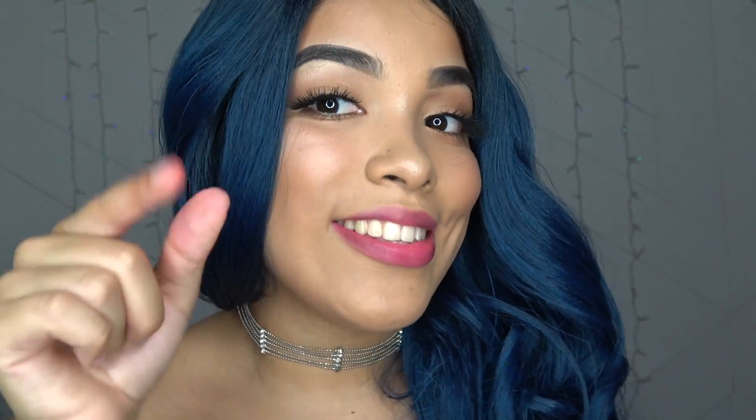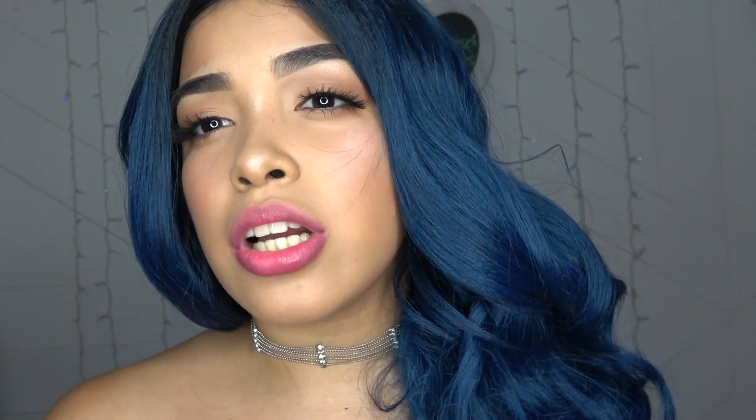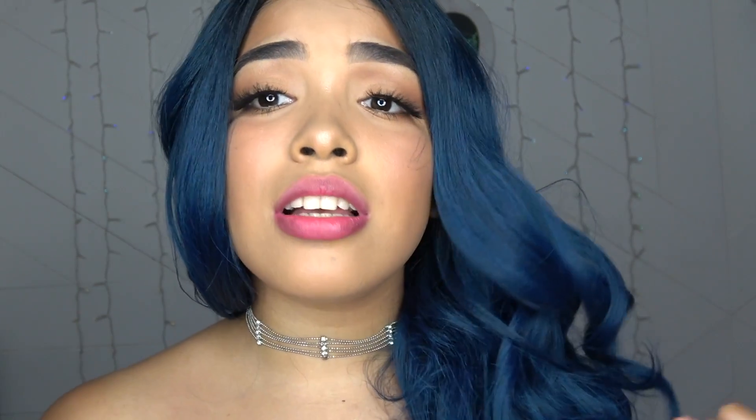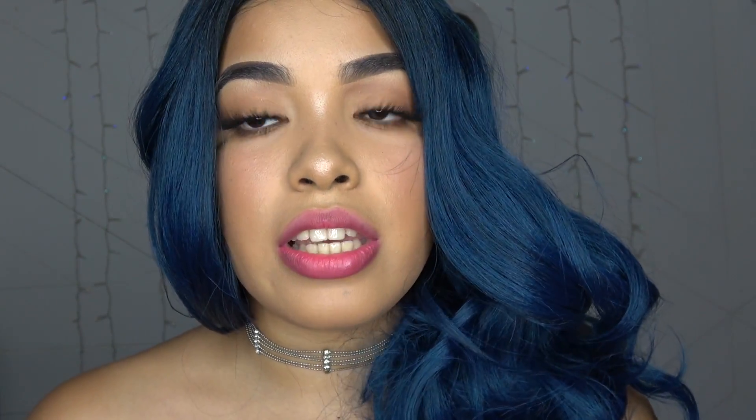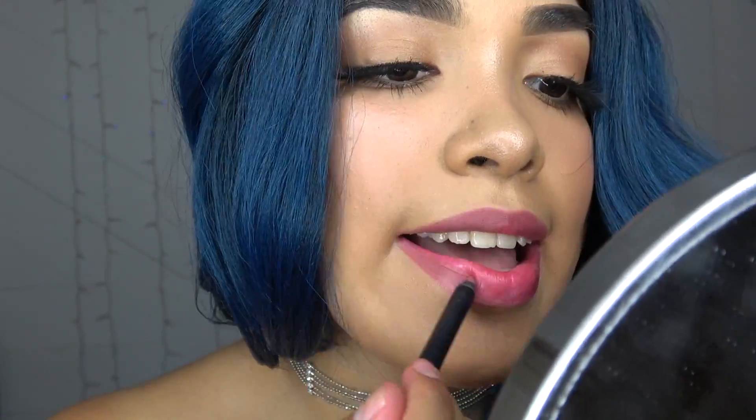Finally last but not least, Candy K. I actually decided to do this one last so I can just leave it on all day and stop taking off my lipstick — smart! Candy K is my favorite lipstick and lip liner, I love these so much. I actually love nudes in general. By the way, I got the Kylie Cosmetics vacation collection and I am so excited — I got the matte ones, I kind of wish I got the velvet ones. I'm really excited to show you guys a review on those as well because I freaking love nude lipsticks.